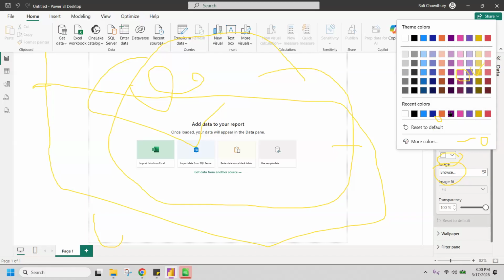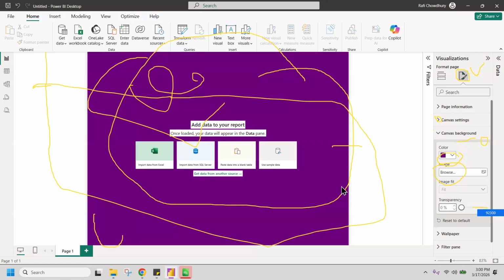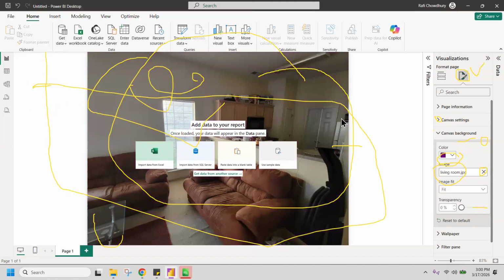Click any color and set the transparency to zero. You can drag it here to zero. If you want to add a picture, you can click here and browse any image you want to use in the background.